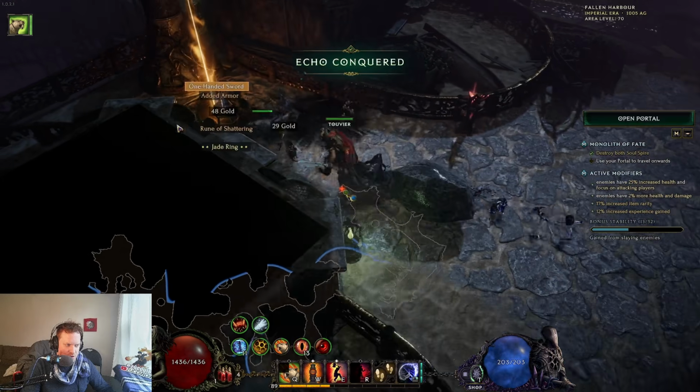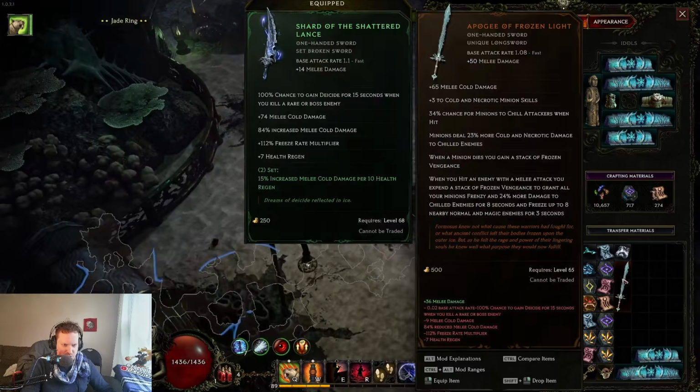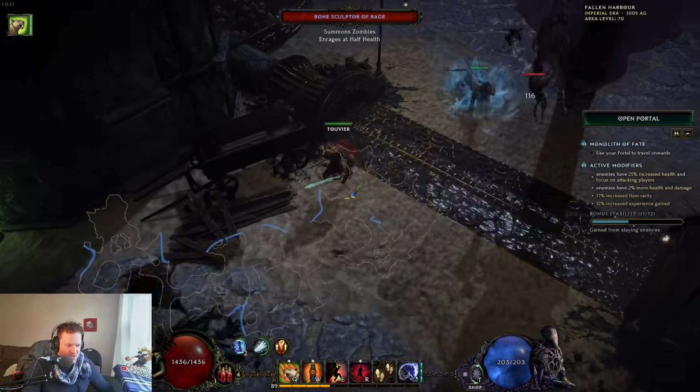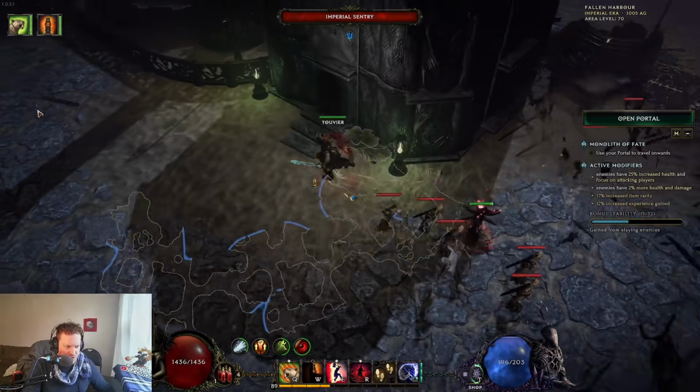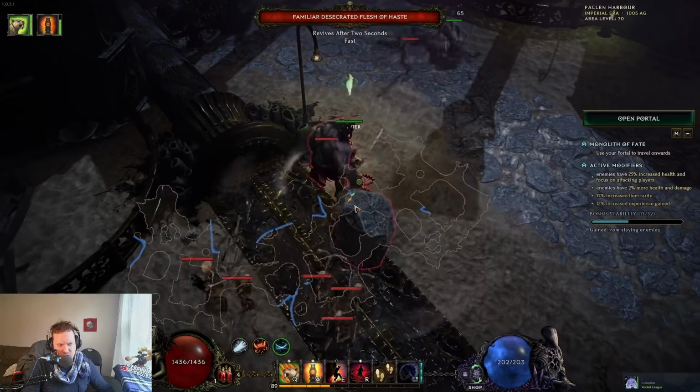That's the echo conquered. Oh, we got a legendary. Or a unique, sorry, not a legendary. It's actually a good sword for me. Oh, it doesn't have any legendary potential. Yikes. Let's check this last area over here, see if he's over here. That is a shrine. We might have just gotten unlucky and didn't get him in this map.